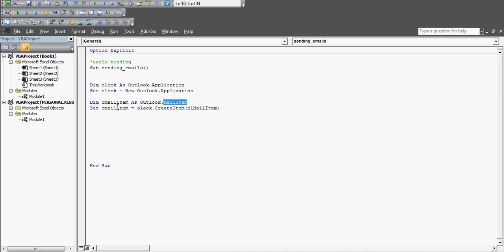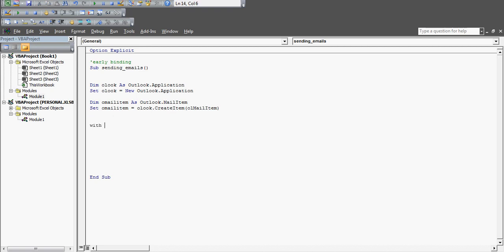And how you define this variable is to give it space in your computer's memory. When this code runs, this is what it will do: it will define this MailItem object in your memory, and this is used to write the emails.